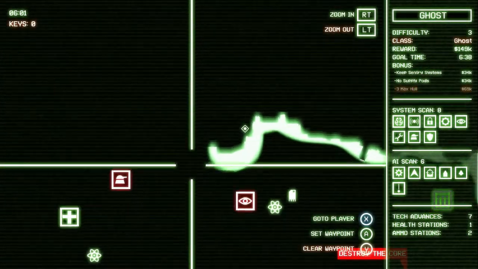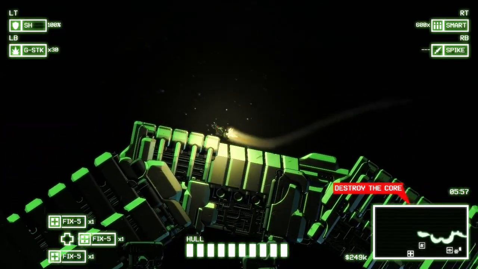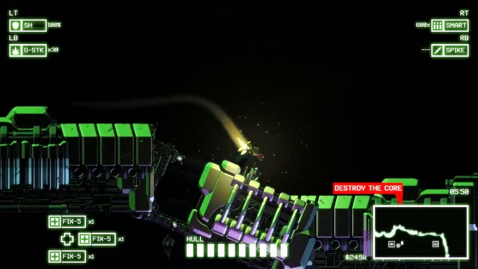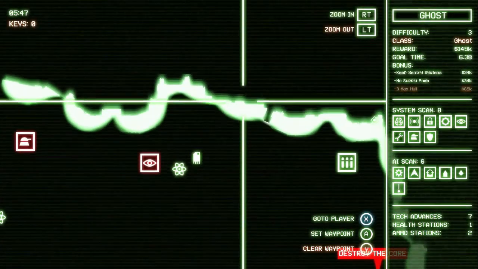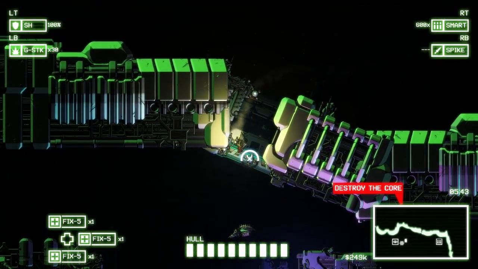So if I try and get in... See, there's a way in just here. No. There was a way in around the other side, so let's do that. Oh, was there? Oh, no. Hang on. I thought that was a way in just there, but obviously not. Oh, yes, it is. Yes, sorry.